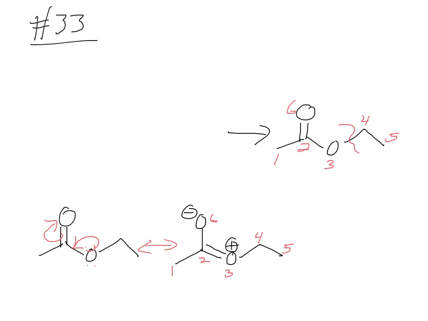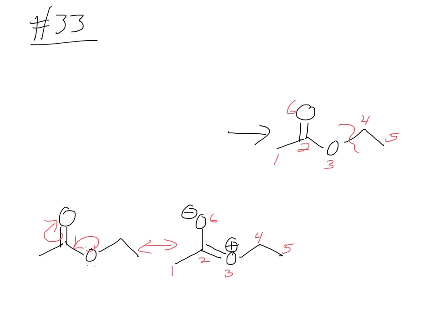Because if you look at this resonance form, there's a plus charge on this oxygen. And does oxygen like to have a plus charge? No. In reality, this oxygen is more electron rich. That makes this carbon more delta plus. Carbon 2 is delta plus, don't get me wrong, but the bond between 2 and 3 is not the weakest, most polar bond. Because of this resonance form, there's actually double bond character there. Okay.